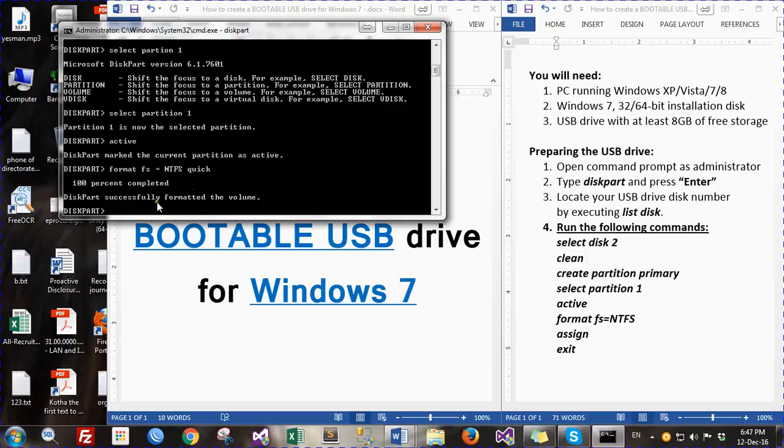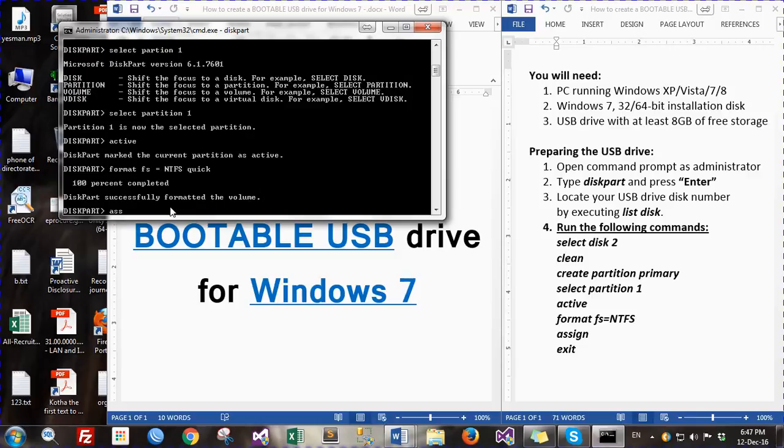It is formatted successfully. Here you can omit the quick parameter if you want to format the disk as usual, but if you use quick, then your disk will format quickly.